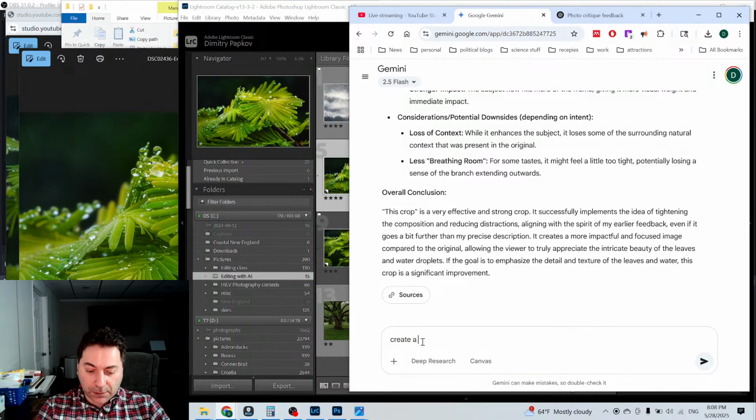Create a downloadable Lightroom Classic preset for the edit of the original image based on your suggestions.